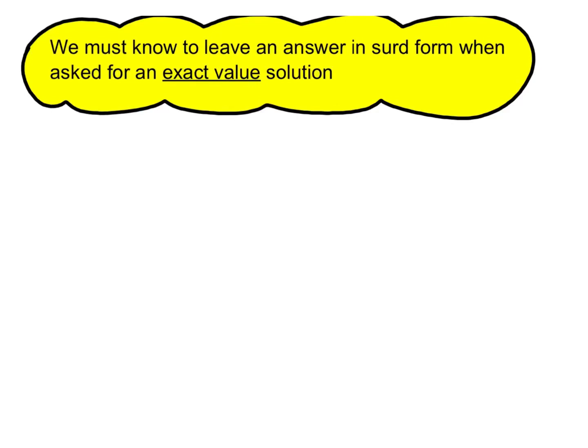In this video we're going to look at leaving our answers in exact values. Basically, if you think about it, sometimes you'll end up finishing off a question by doing the square root of something. So for instance, the square root of 5, and when you type that into your calculator, that comes out as 2.2360679, etc, etc. And because this is a surd, this kind of decimal string never ever ends, it will go on forever. So obviously we're going to have to round it and choose a number of decimal places.